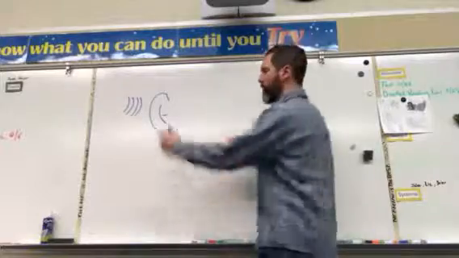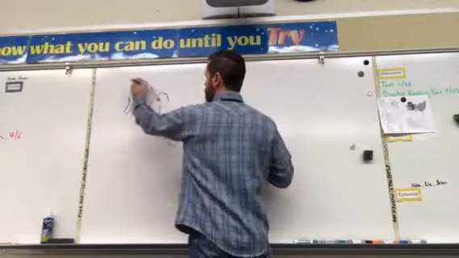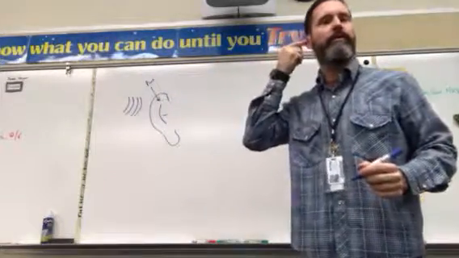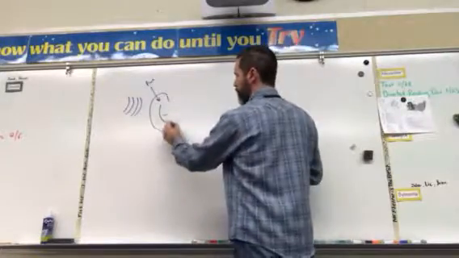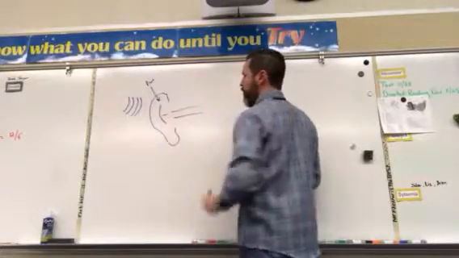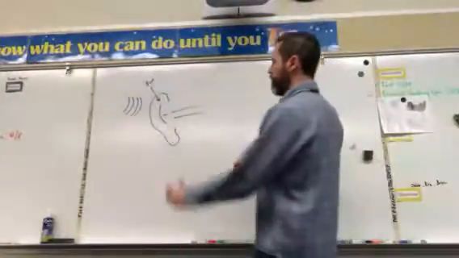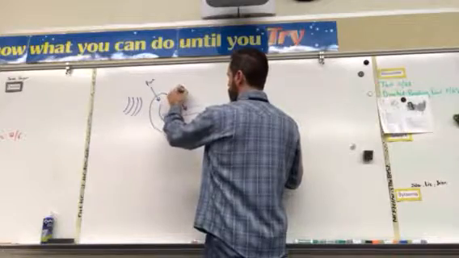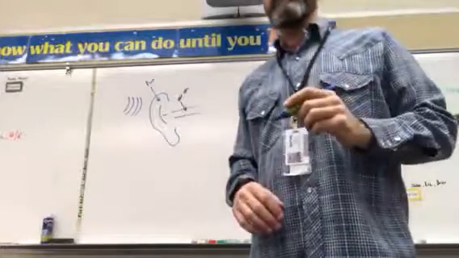This structure right here, the outer ear, is called the pinna, okay? This is the pinna. And its function is just to catch the sounds and start to funnel them into the inside of your ear. The next structure is called the ear canal, or the auditory canal, okay? Ear canal. And again, it just kind of funnels the sound into the inner part of your ear.